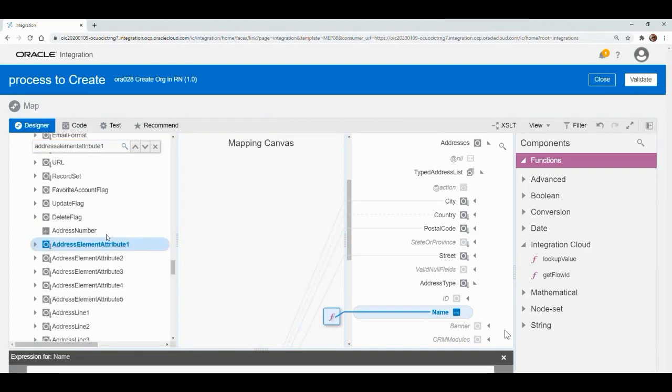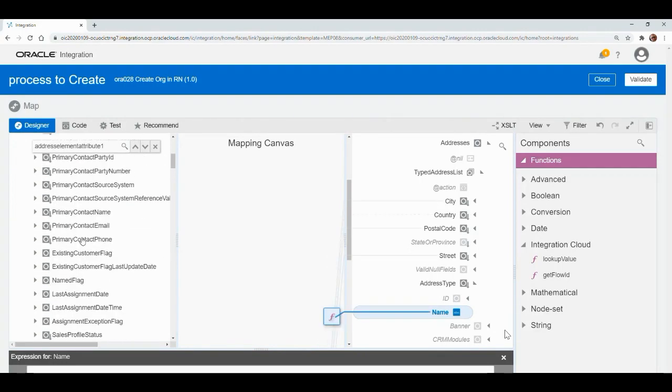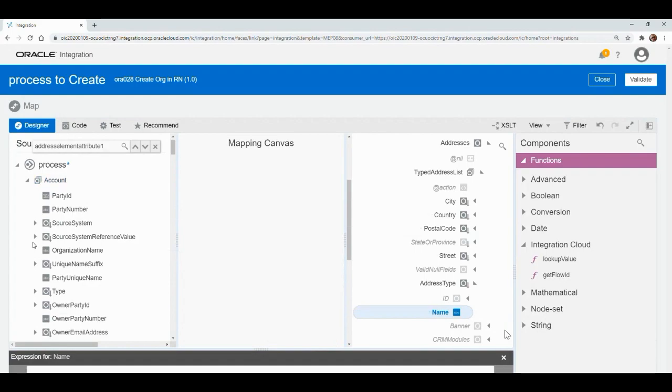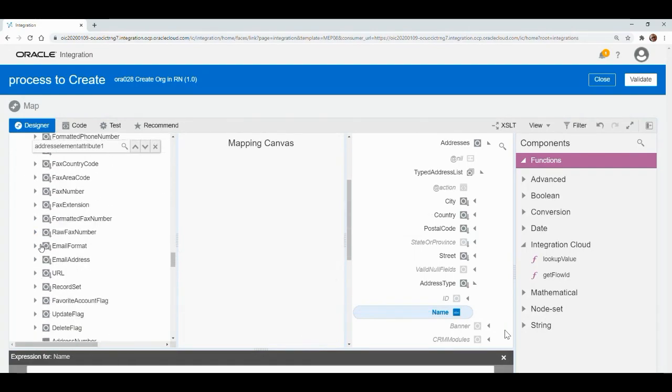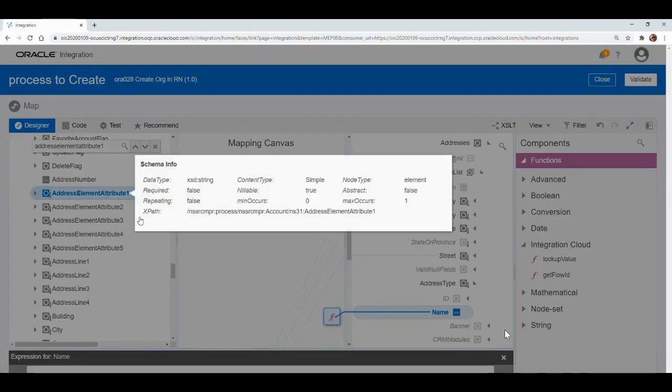It comes up, and I just want to make sure it is indeed a child of account as I scroll up, and indeed it's at that highest level. So notice when you click on that, you can also look at node info, and it will give you the full path to this element. So it's account, address element attribute one. So I got the right one. This particular use data objects, there is actually more than one of these elements, obviously with a different namespace.